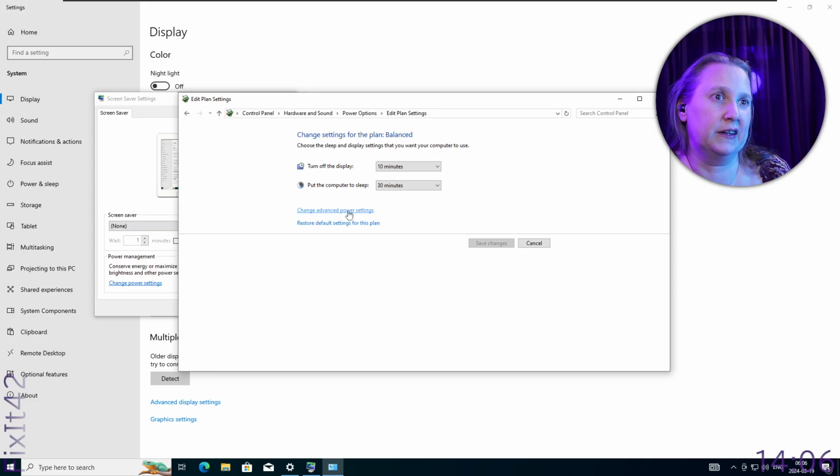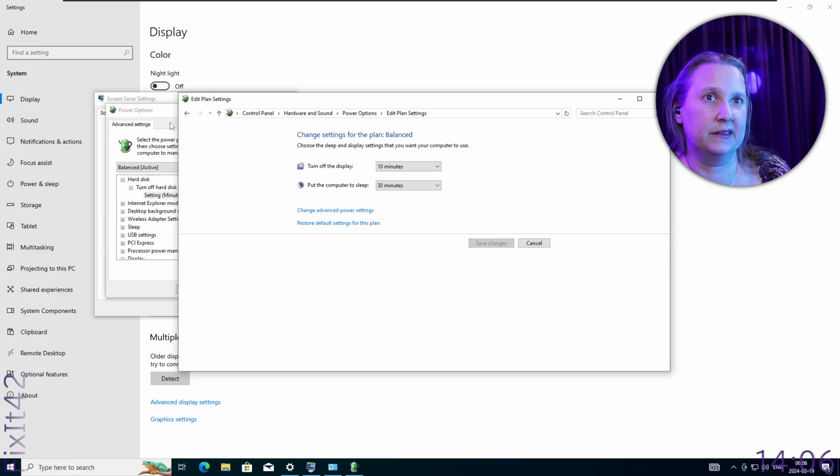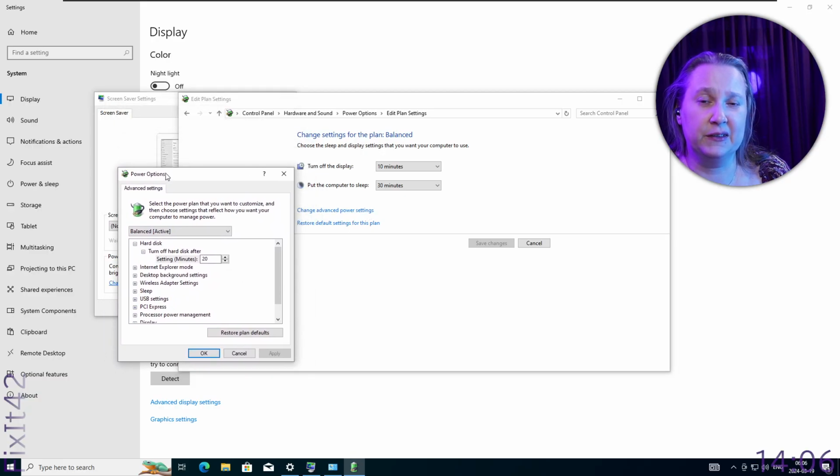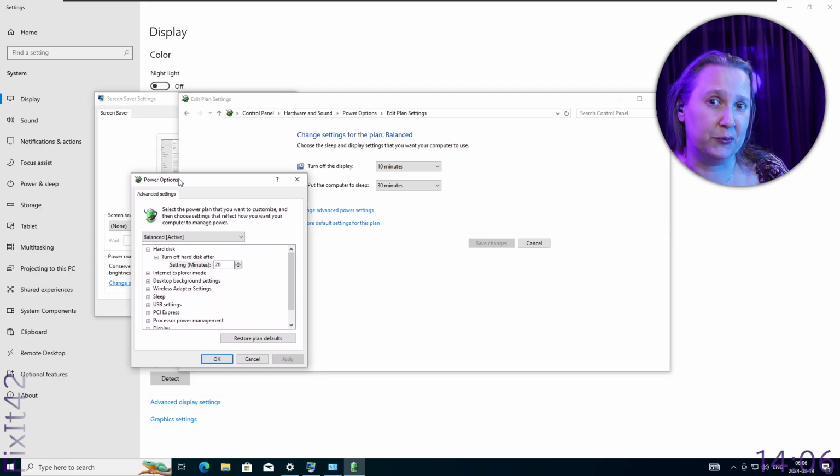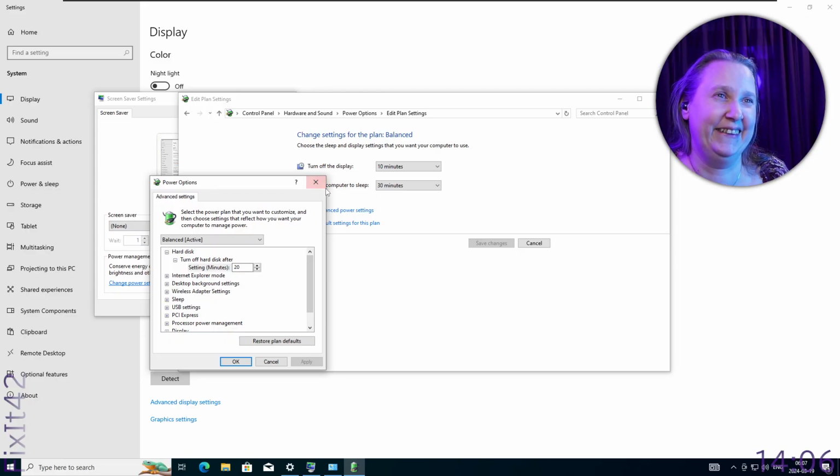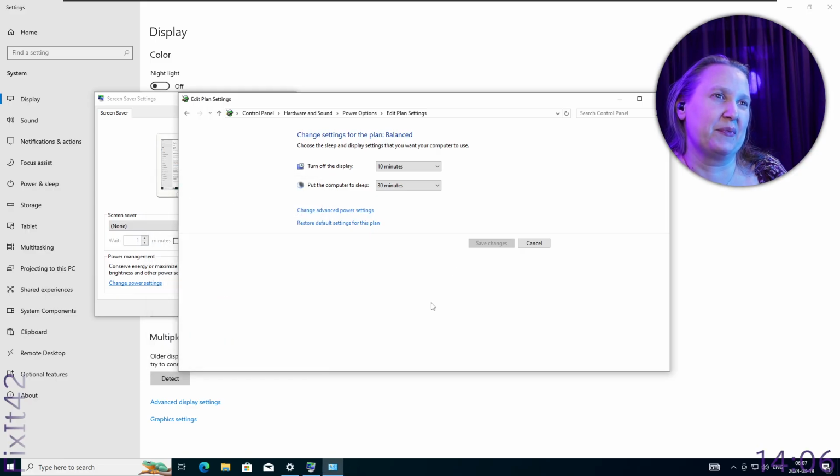And if we click Advanced Power Settings, we'll get the... This is like now we're back to Windows 3.1 style, right? Now we're Windows 95 style. It's all still in there.